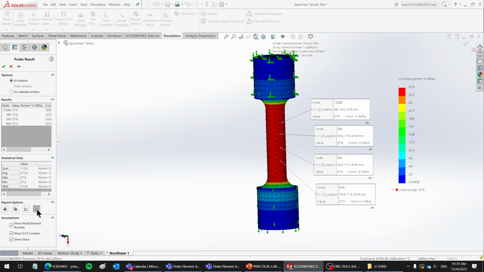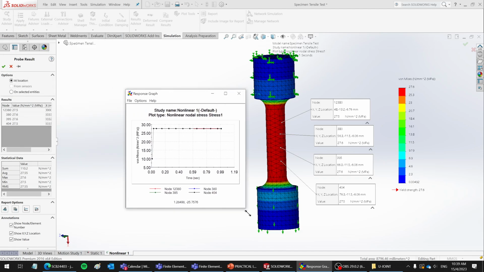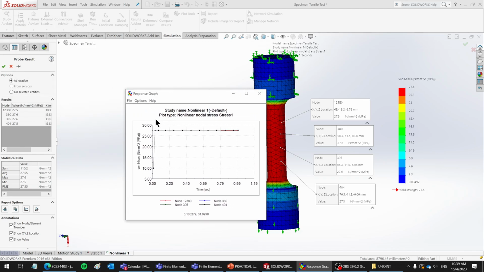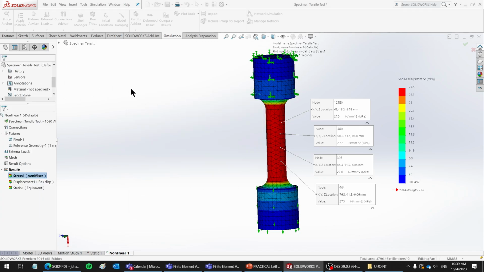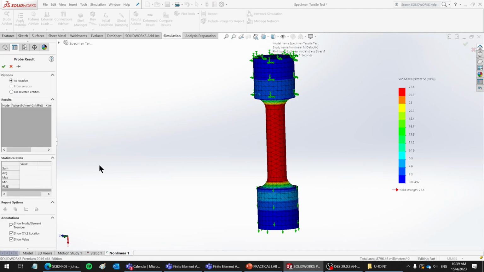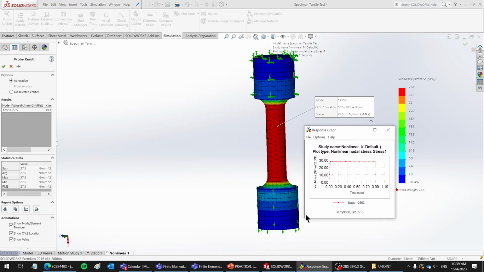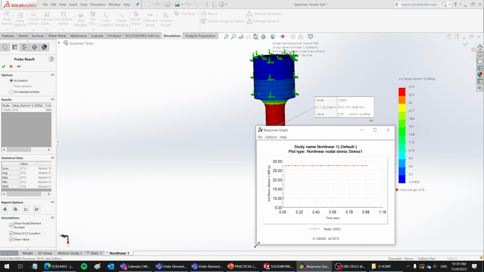And you can even plot out what is the progress. Click here, response, and then you can see what is the value of stress on the parts. How to do that? Click on plot tool, click on probe, and then hit something, and then click this one, response. It will tell you what is the response that they are getting.